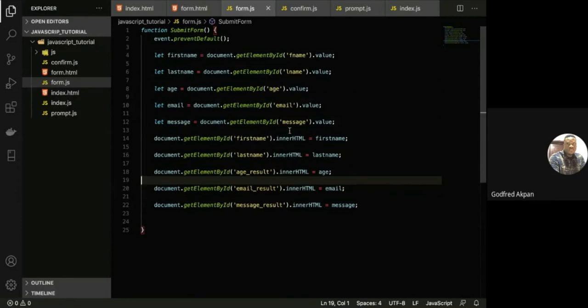Okay, the inner HTML is kind of giving you a book now and saying, write something on this book. By writing something on this book, we already have the value from here. We can change it, let me change it to, let's say, Godfred.